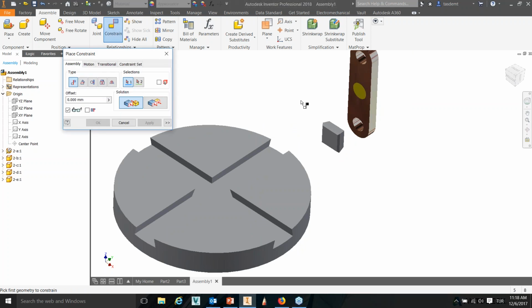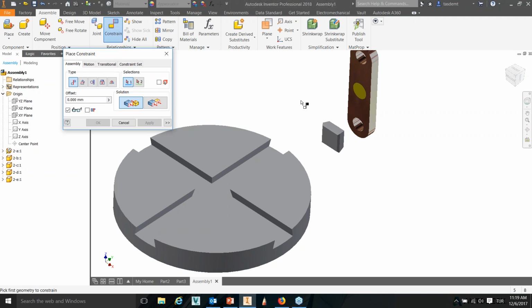In Inventor, if you give mates between parts, between subassemblies, or between part and subassembly, it doesn't matter. If you give a mate between components in your assembly, the components mean part, assembly, whatever it is, the component of assembly. So if you would like to give a mate, you need to use the constraint command.